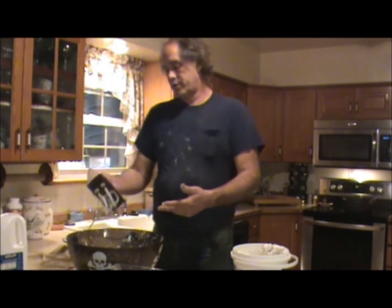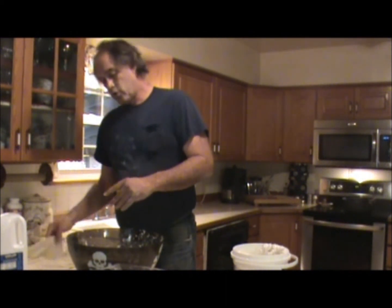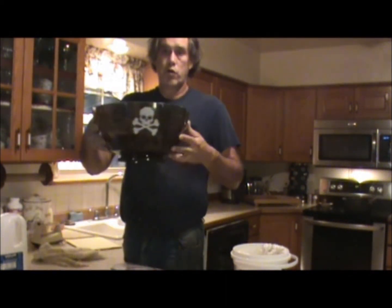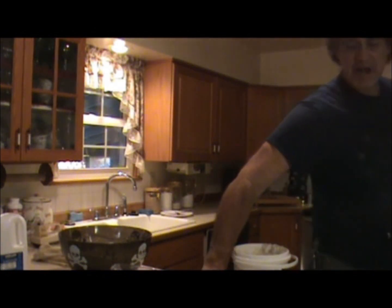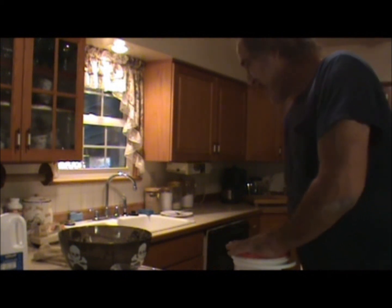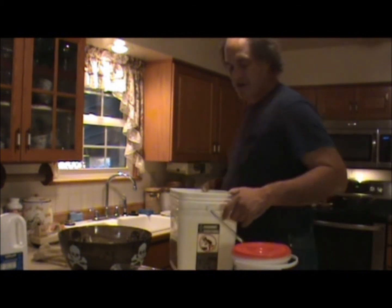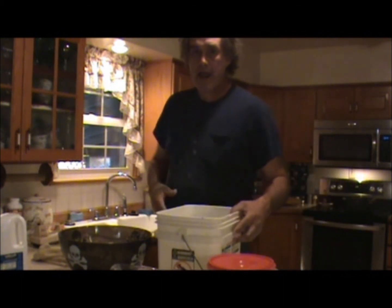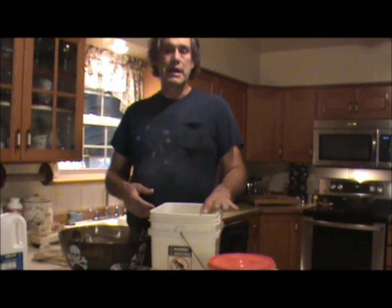Okay, joint compound's all mixed up. Now, what I do at this stage, because I don't want to mix into this bowl, and I don't know if you guys notice the bowl or not, that's actually our candy dish from the Haunted Tins. It's the only bowl big enough because I wanted to make up a super duper batch. And I was a little nervous about using the wife's good mixing bowls. But anyway, I just put a small bucket up here. What I'm using the bucket for is my mixing.